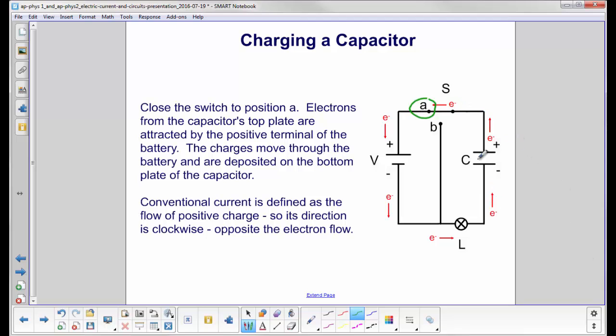And what do you notice here on the capacitor? We now have signs on it, right? As electrons leave, this is positively charged. As electrons come over here, that gets a net negative charge. However, when you sum these two charges, you get zero due to the conservation of charge. They are equally and oppositely charged.